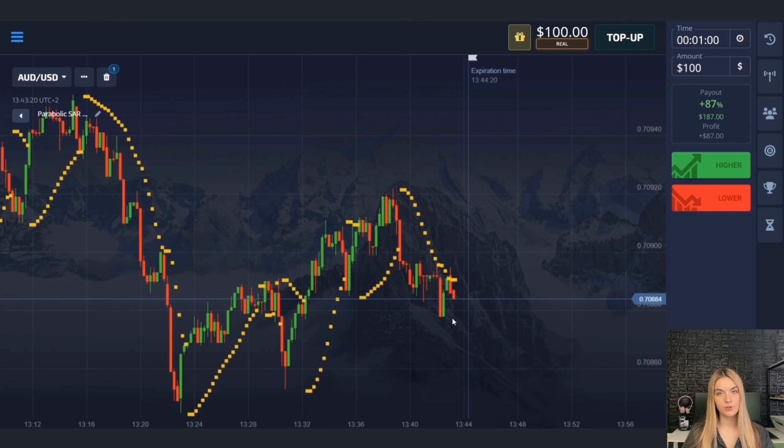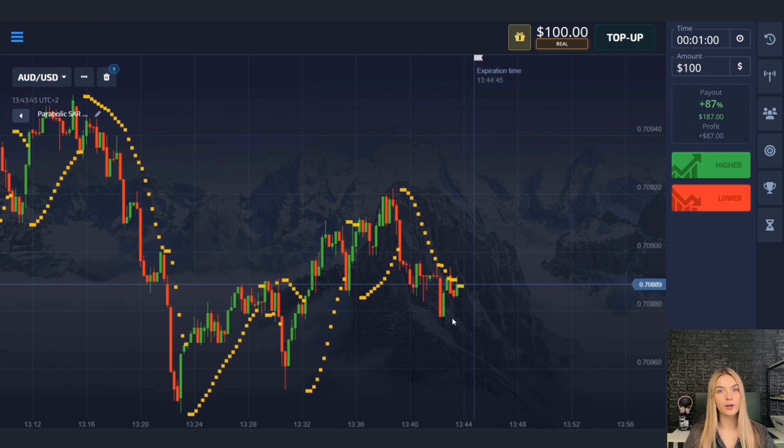Since all the market situations are different and we'll meet many different situations here, please watch this video till the end and you will learn how to work with this indicator. As you can see, there are yellow dots at the top and the bottom of our graph. This is the Parabolic SAR indicator. I connected it and left all the settings by default. Nothing needs to be changed. Maybe you can only make the dots bigger so they will be more visible on the graph.